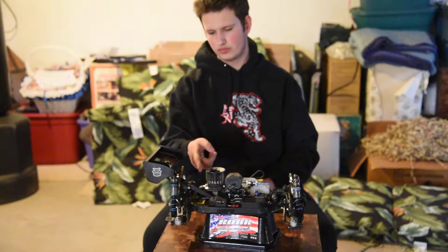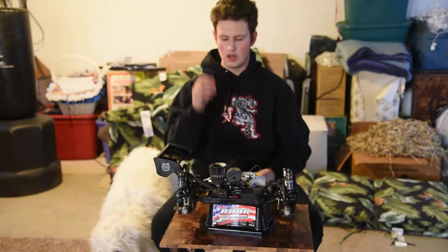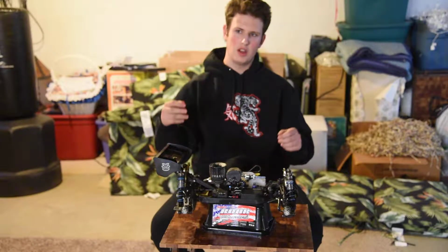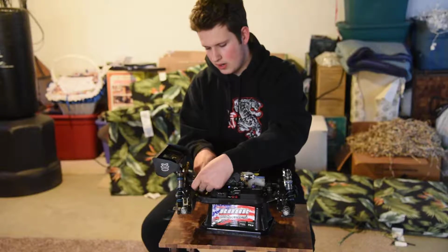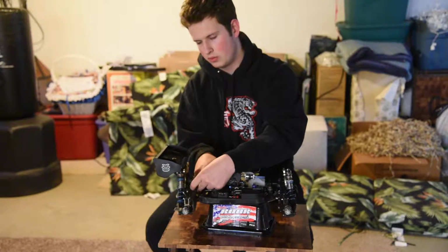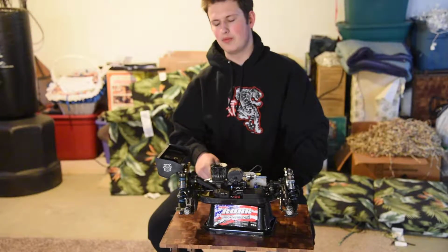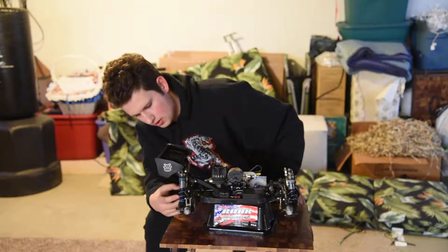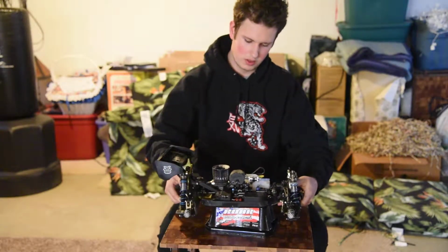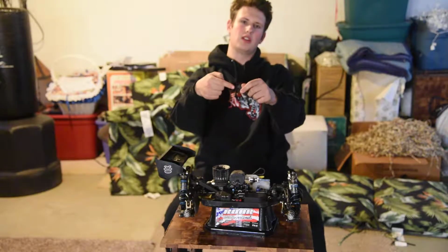One other issue I've had is with the connection between the drive shaft and the pinion for the gear diff. Whenever it does come undone, you have to take the entire rear end apart in order to do a repinch on it. If this loosens up and you can feel any sort of wiggle between this little flared piece here in the back and the pinion, that means you have to take off the back diff cover and the back aluminum bits here in order to get to it. You actually have to take the gear diff out, press up against there, and then retighten it.